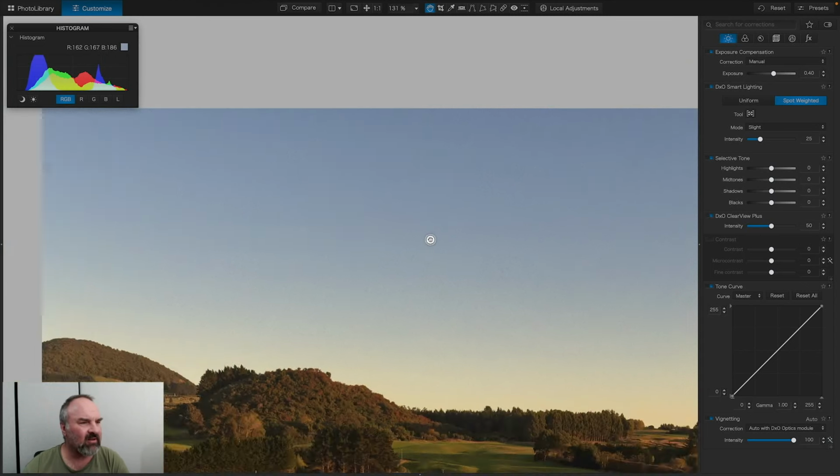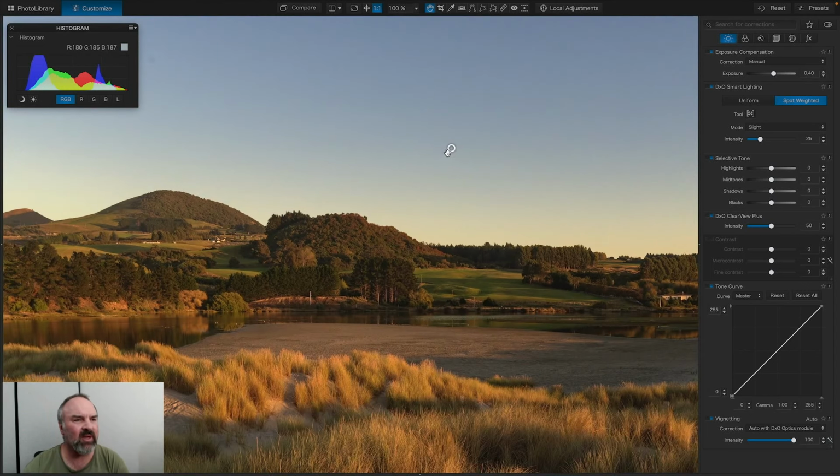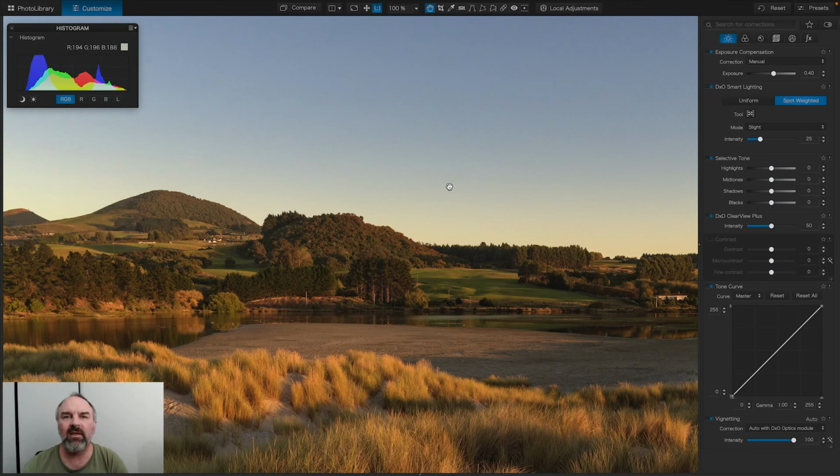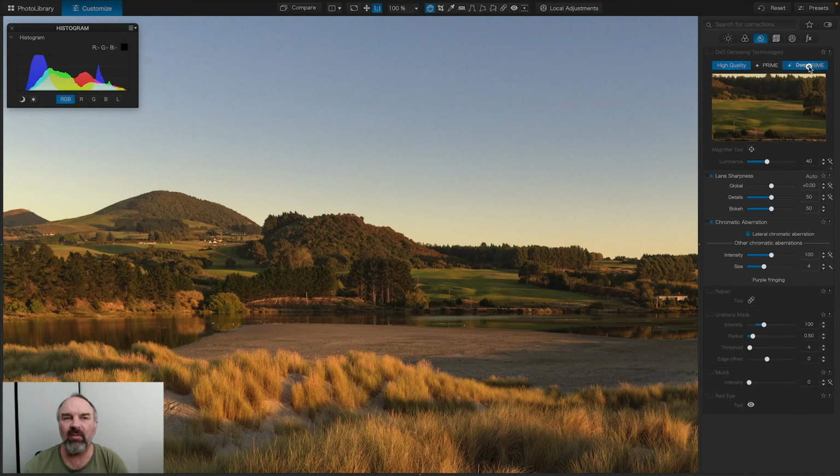So at first I thought, you know, a bit of a detriment, but then I thought to myself, yes, but DxO has fantastic noise removal. So I wonder, what if I just pop over to the Details tab and turn on my Deep Prime. Now again, Deep Prime is not going to show me a proper preview here, but I can tell you from having exported this that it does just fine.